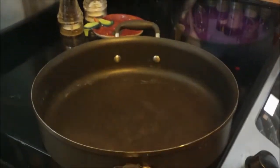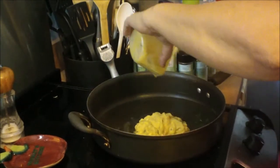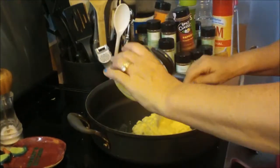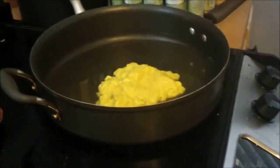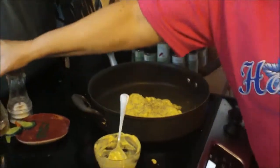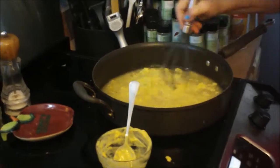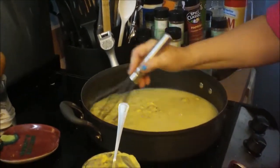In a skillet, you want to add one and three-fourths cup of 98% fat-free chicken broth. Then you want one and three-fourths cup of broccoli cheese soup — basically a can and a half of the soup, so you'll have half a can left over; just use that for something else. It says one-eighth teaspoon of pepper — just guesstimate. Whisk that together and bring it to a boil. Once it starts boiling, add your rice.